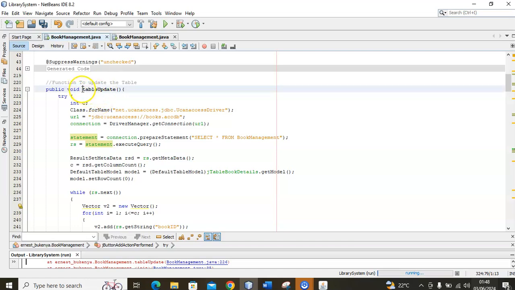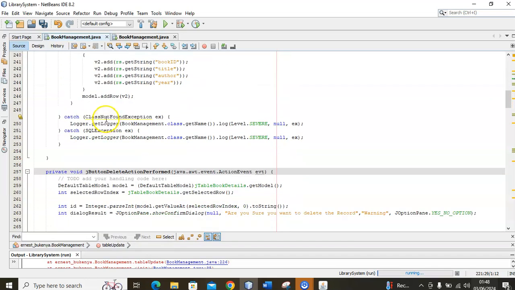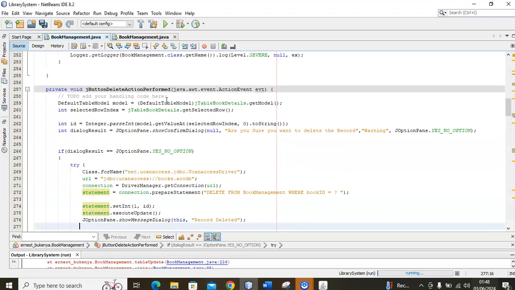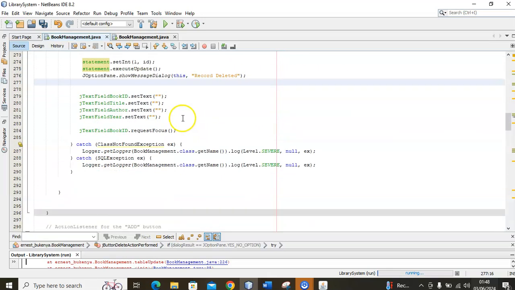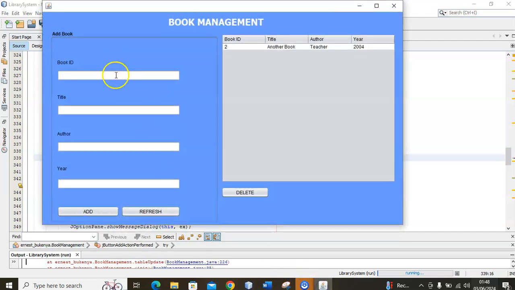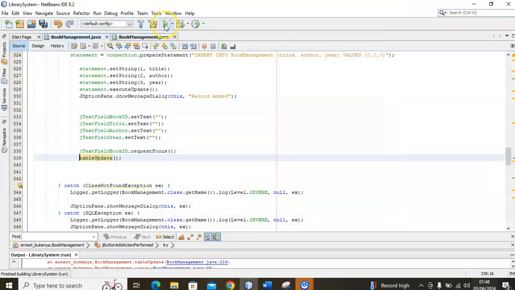If you wanted it to happen in real time, you have to copy this function and then you put it somewhere here, maybe somewhere here in the add, not inside delete, inside the add. I commented it out here. So you can put it inside here like that, so that every time you enter information here, it goes directly there. We can just try it out briefly and see.